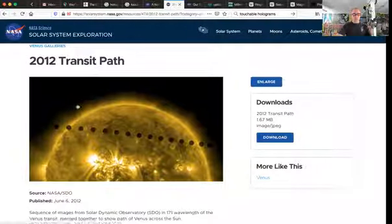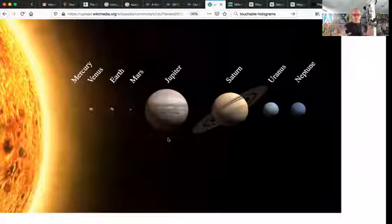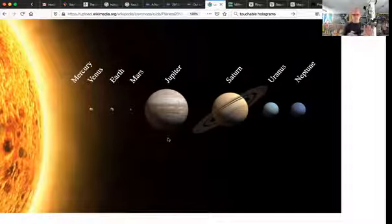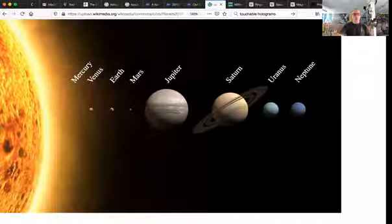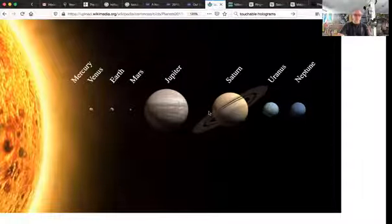This is the transit path of Venus going past the sun. And the reason I'm showing this is because if we look at the solar system, the observable solar system now, you can get a telescope, you can see this for yourself. Jupiter, Saturn, Uranus, Neptune, Earth, Mars, Venus, Mercury, the sun. But let's go back in a time when Saturn and Venus and Mars were closer together, and then something caused Venus to break orbit with Saturn when Saturn was a star.